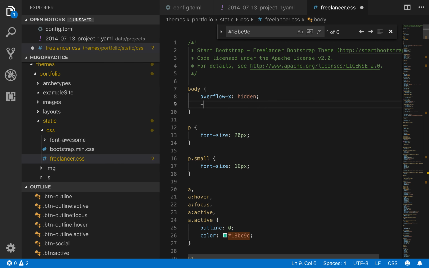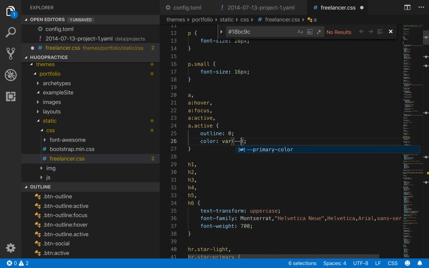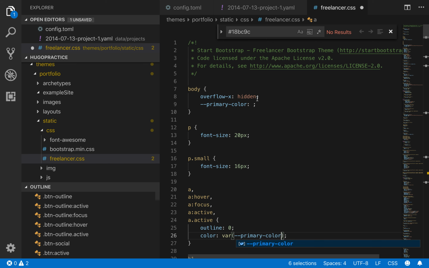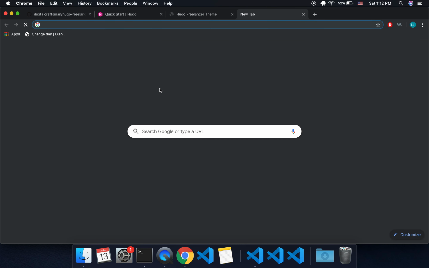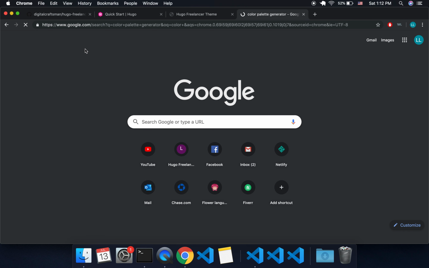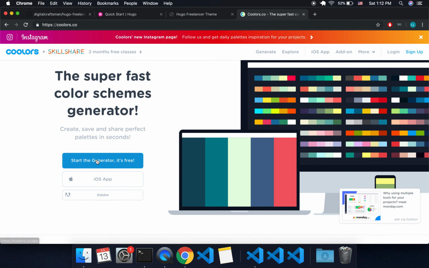and then put it in here as a variable, --primary, primary color is that. And then I'm going to come here. Actually, I don't want to put that there yet. So it's a bit tricky. Maybe there's a better way to do this, if you know. So come here, and we're going to do var primary color. And now you can label that as this. And then for secondary color, you could do the same thing. I won't do that, so if I save, it's going to be the same. But let's say I wanted to do something else. You can use a color palette generator to find different colors, or a color palette that you want to change it to.